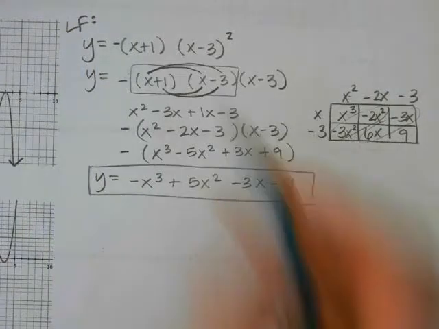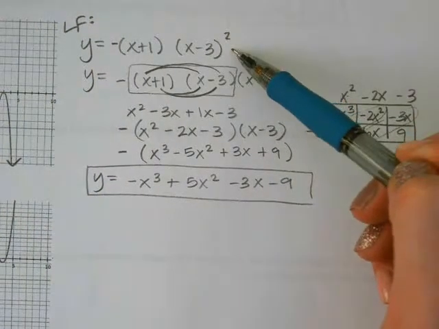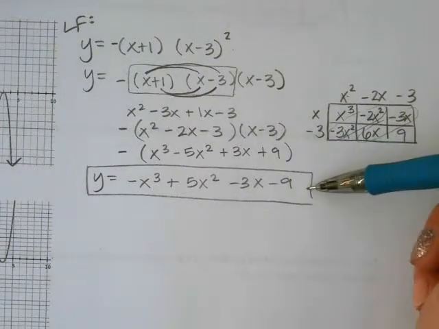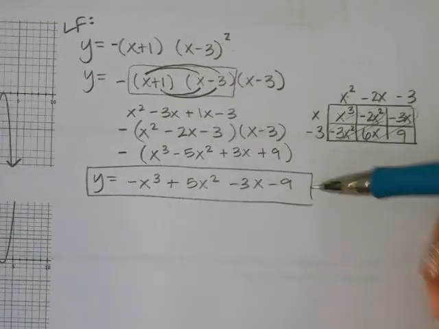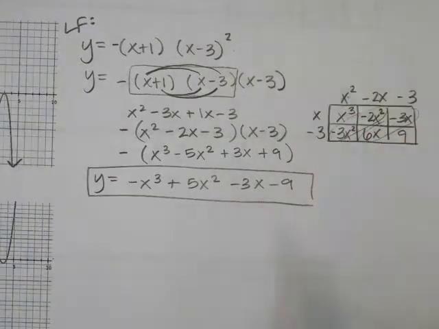All right, so we have two different ways of writing this answer. We have the linear factorization, which I think you guys can see we might prefer that way. It's a little bit easier. And then we have the standard form. They represent the same equation. So the way that we know which one to write is we just read the instructions. All right? So if it says linear factorization, we go the easy route. If it says standard form, we got to multiply.